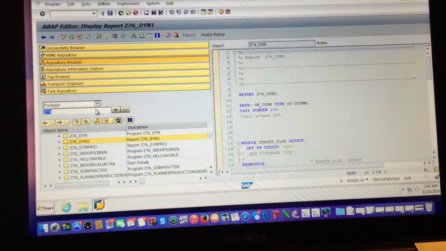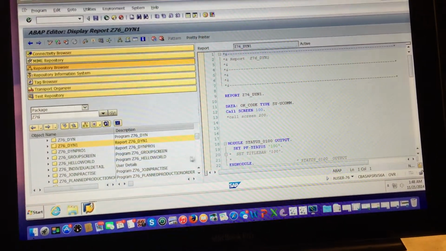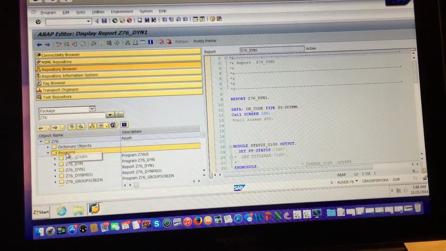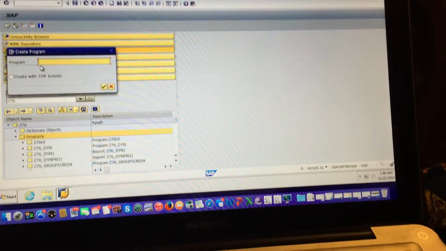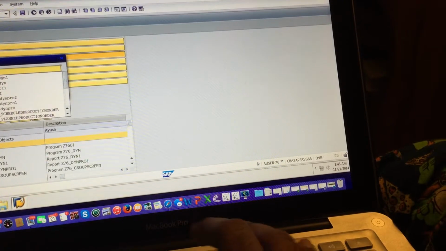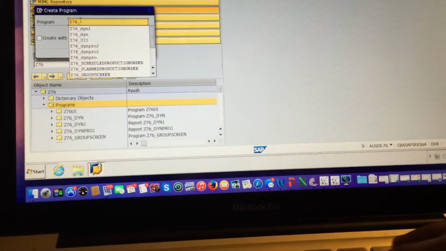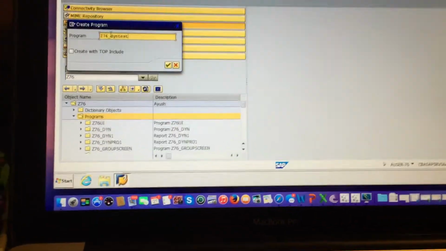Okay, so now I'll show you how to do it from scratch. You go to programs and create a program. Let's call it Z76 Dyn test.